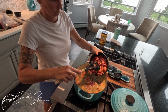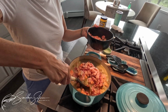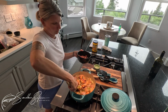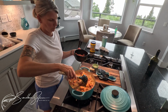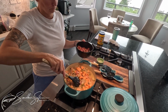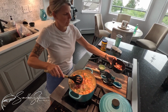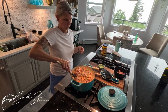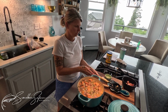All right, folks, it's been a few minutes cooking in the salmon. We're adding the bacon back in. Salmon's not quite falling apart yet, so it's probably still a little raw on the inside. That's okay. It's kind of how we want it right now. That's about the salmon. The bacon we're gonna add back in. Okay. Bring it back to a boil.